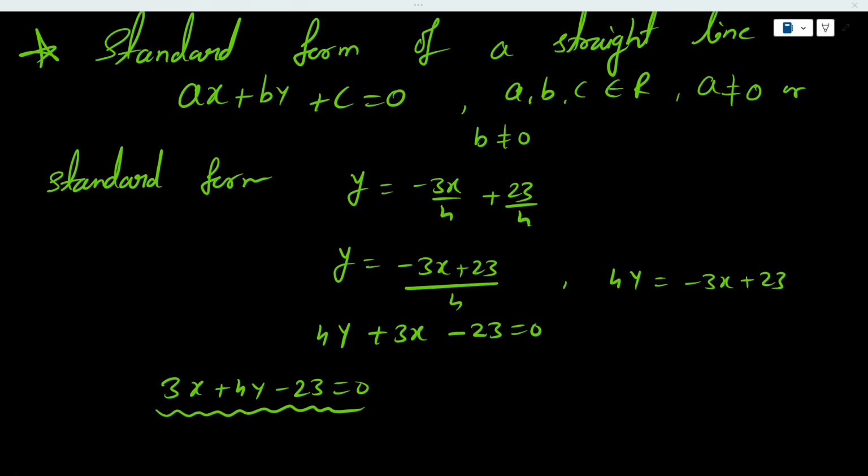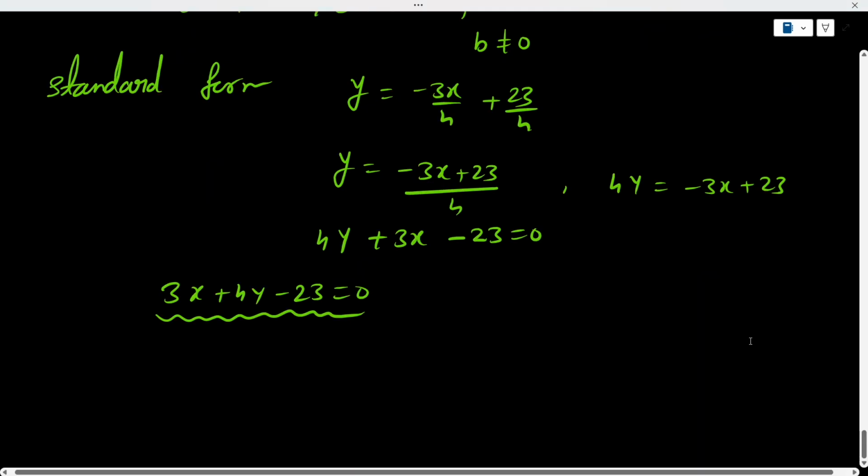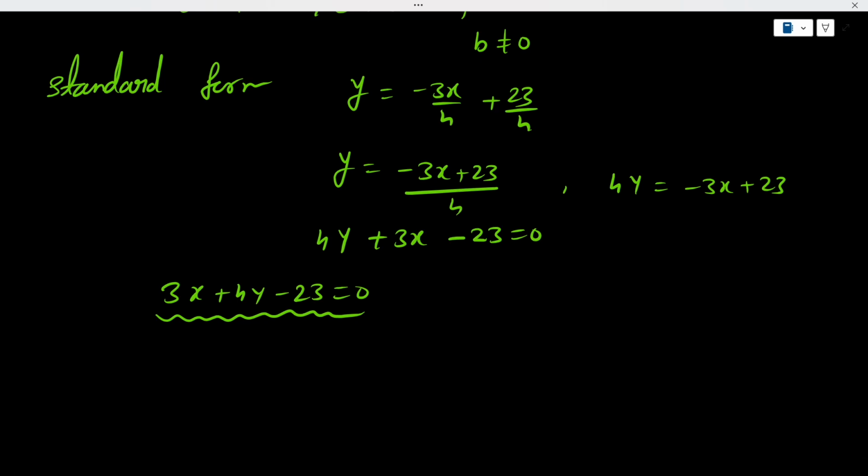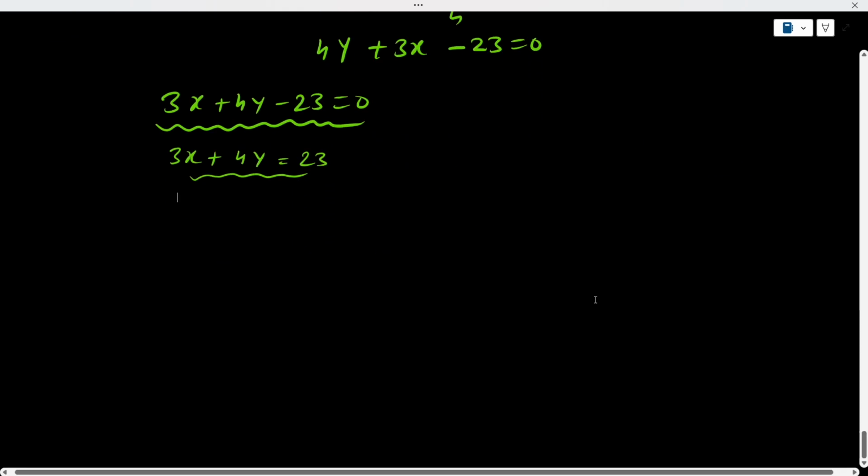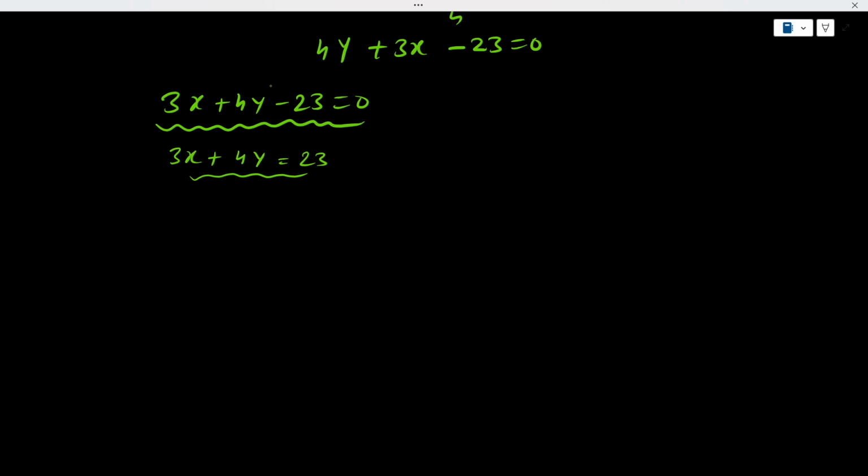Linear equation or the equation of a straight line. Why? Because it is a linear equation, the highest power is 1. For a simultaneous linear equation, there is one equation. You can say this is nothing but the line form also, because you know that this is the linear equation in two variables. After that you will see what the meaning of parallel lines is.